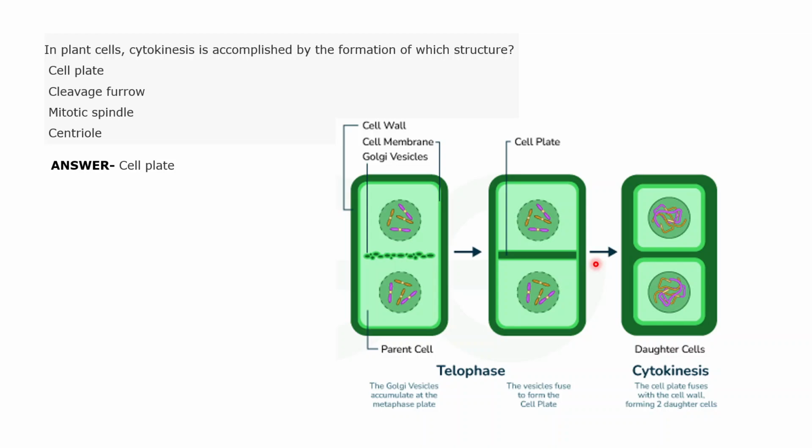However, in case of animal cell, what is it? The contractile ring followed by the cytoplasmic furrow or the cleavage furrow that is formed helps in the formation of cytokinesis after the telophase stage. So I hope this is clear. Does anyone have any doubt? These are some of the basic aspects. You might know about this previously also, but let's just refresh it. So yeah, I think it is quite clear, right?